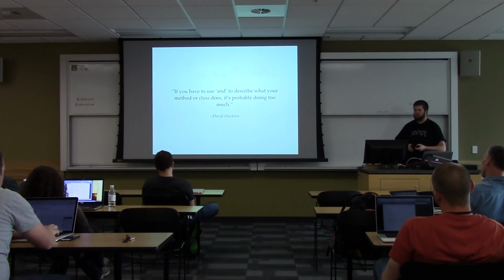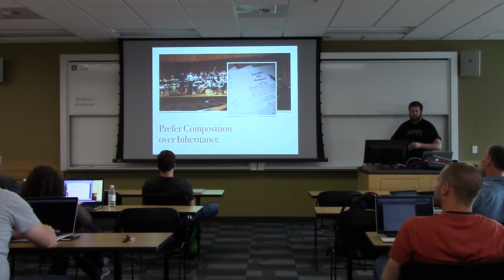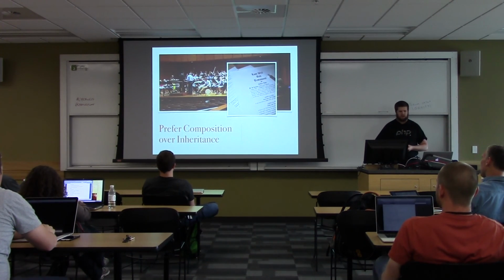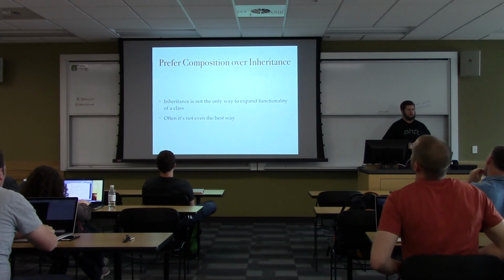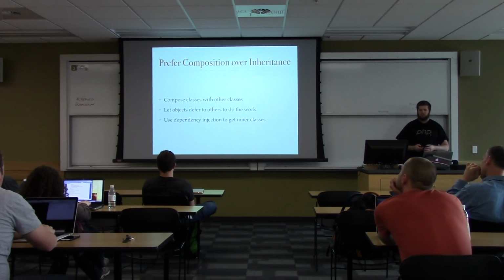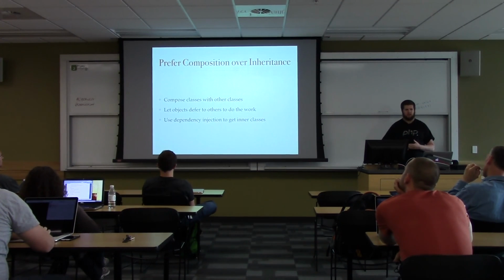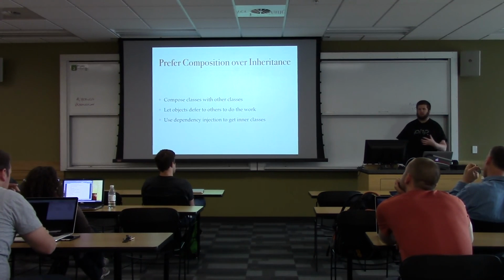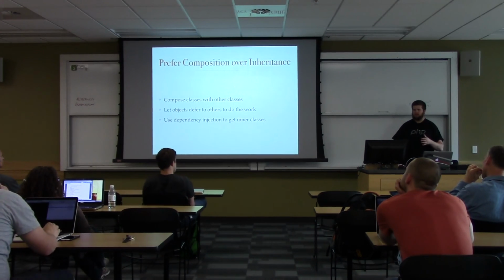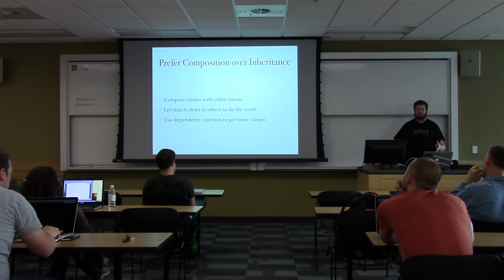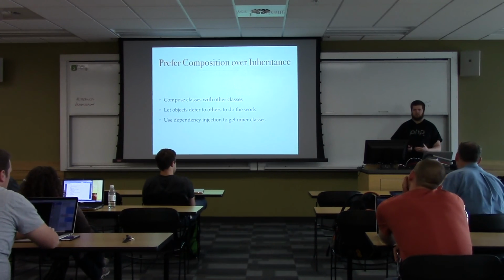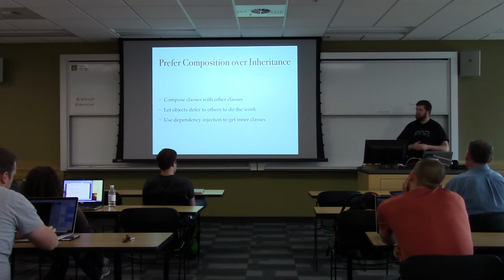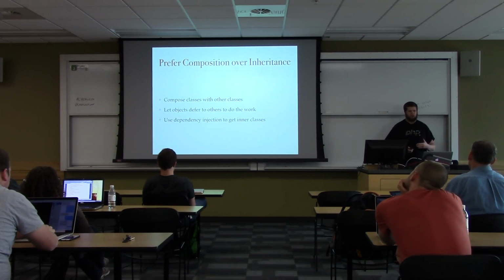The next concept is called preferring composition over inheritance. Yesterday we talked about inheritance. It's not the, your uncle dies and he leaves you a bunch of money. It's one way to expand the functionality of a class. It's probably not the best way. What we do with preferring composition over inheritance is we build classes with other classes. So in the emailer, instead of having the emailer know all about how to do SMTP and how to do everything else, we passed in an SMTP adapter. That's all it did. It knows how to do SMTP. It can't even send email on its own. It doesn't know anything about email addresses or how those are built or how they work. But we could take that SMTP adapter out and use some other sort of email adapter in its place. We can use dependency injection to pass those things in, and we get a lot more power out of all of that than we would by defining everything within a single class.